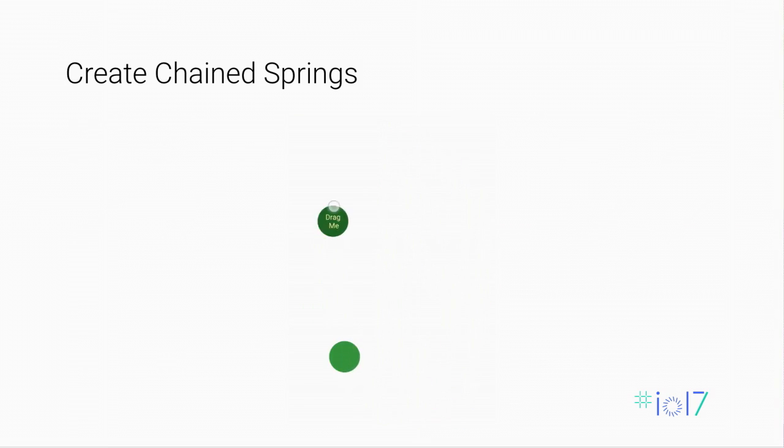We've seen each individual spring animation in the past slides. And I think we can create something more advanced and more complex if we build on top of that, such as chain springs. Here we have 3 views that are chained together via spring force. And you can see I'm dragging the top view around, and the white circle indicates the drag point. And the other 2 views would follow as the top view is moving around, as if the 3 of them were attached to each other by a bungee cord.